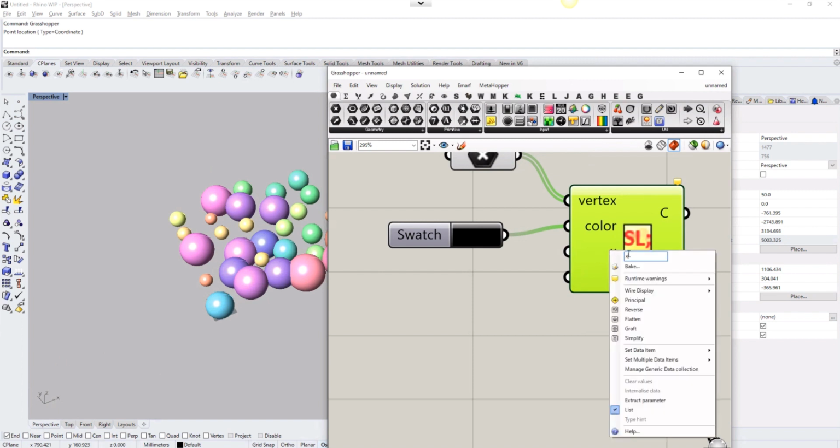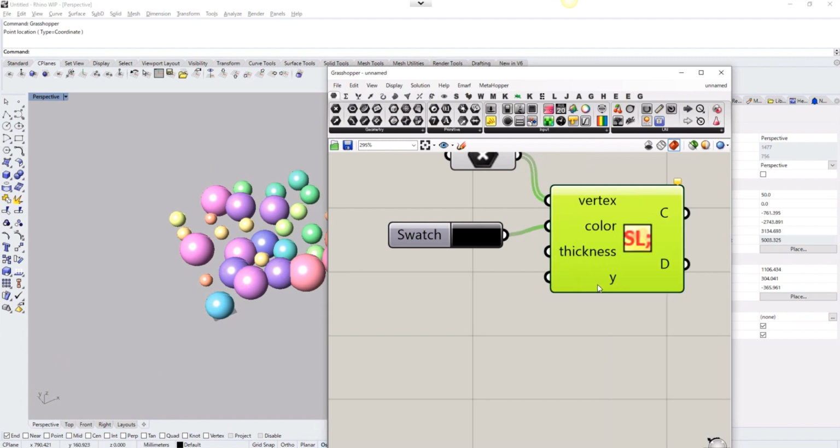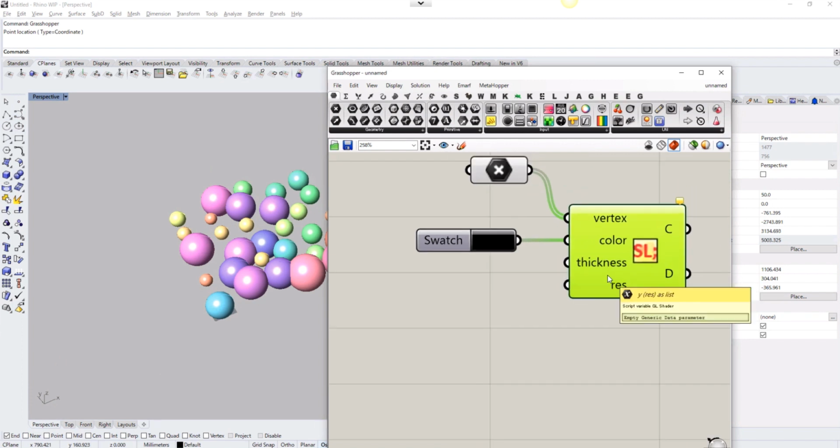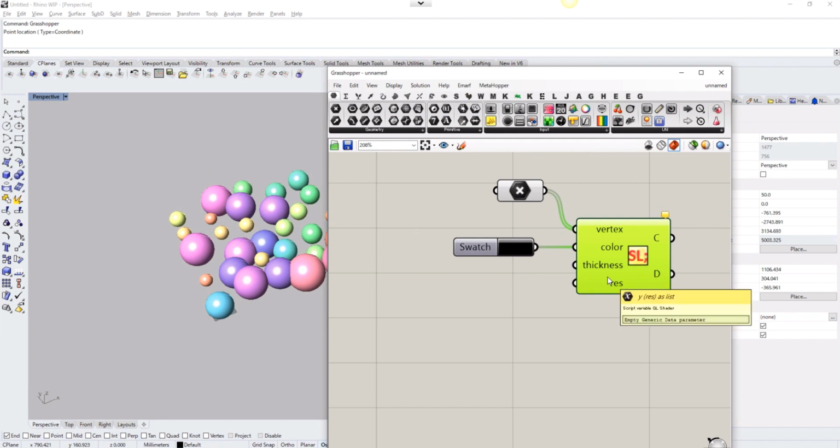One is to determine the thickness of the outline, so I'll name this thickness. And also for the second input, I am going to name it as res, as in resolution, it will be the quality of the outline, so that it won't break on the edges if it's higher.